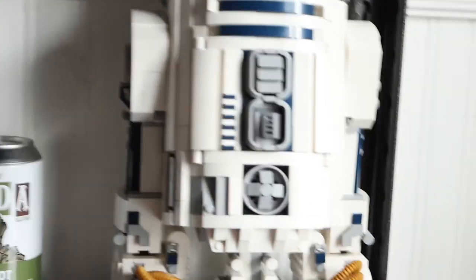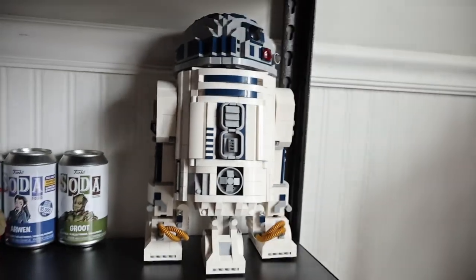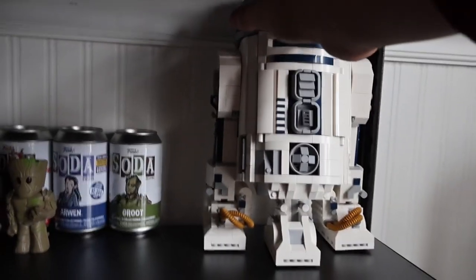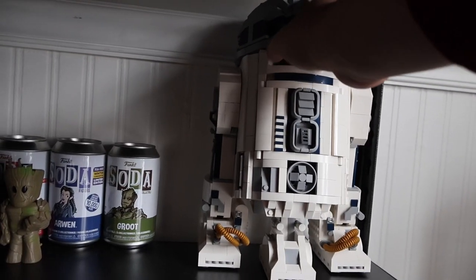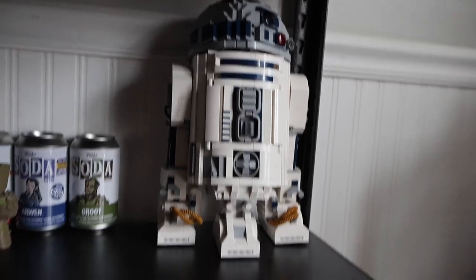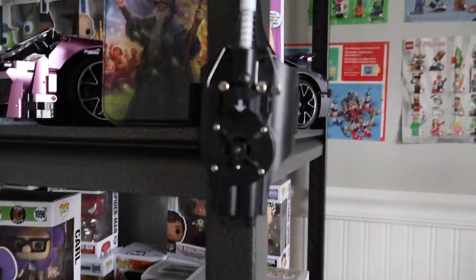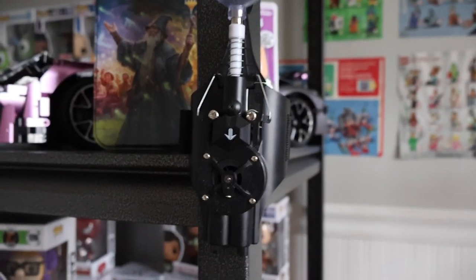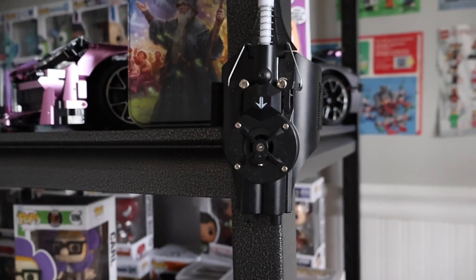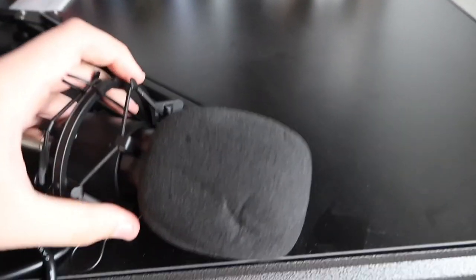Here's the big R2D2. I actually really like it — it's good looking. I did have it at an angle, but during my web shooter video I almost knocked it over so I moved it. I skipped this on my other shelf tour, but I have my web shooter here. This is not my most viewed video — it has like 57,000 views or something — so I put it here to always remember it by.